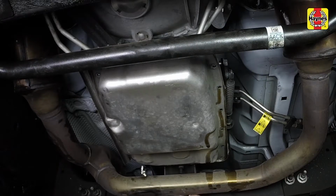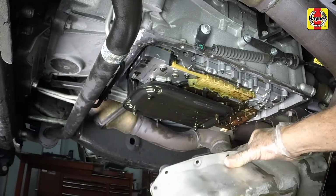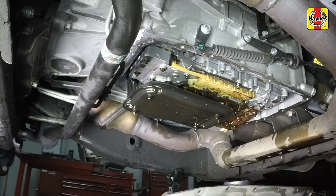Carefully pry the transmission pan loose with a screwdriver. Then tilt the transmission pan as necessary to allow the remaining fluid to drain. It helps to leave a few of the pan bolts still installed, but unscrewed a few turns to support the pan while the fluid is draining. Carefully maneuver the transmission pan out from between the transmission and the exhaust pipe.